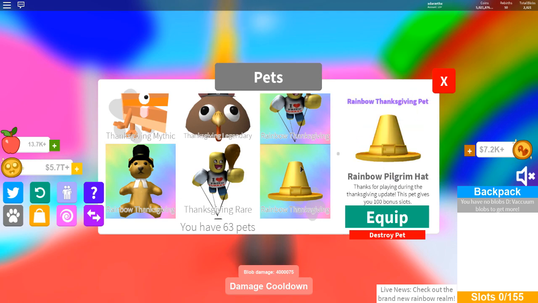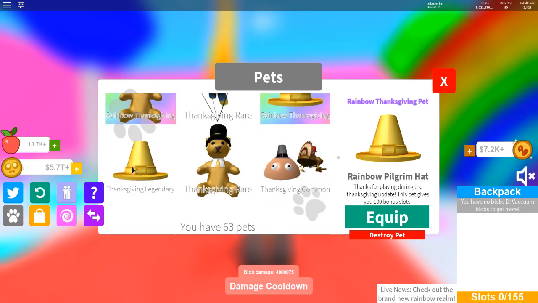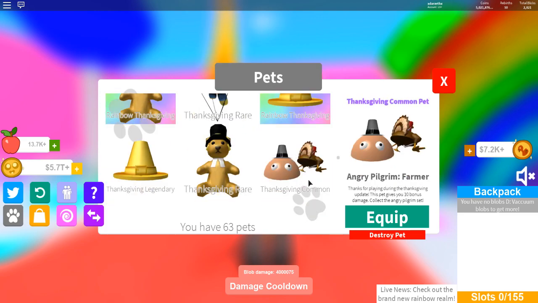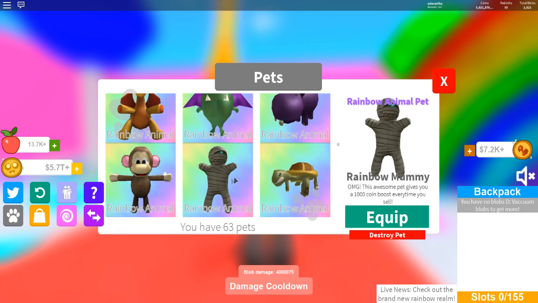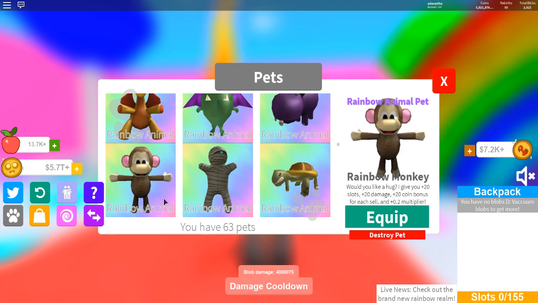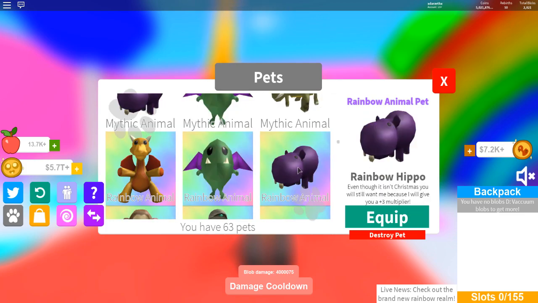We already know about this one. This one right here gives you 100 bonus slots. Oh my gosh. That is crazy. That is insane. But we have a bunch of other rainbow pets here. This one gives you 1,000 coin boost every time you sell. Wow, we already know about the monkey. We already know about this guy, but the hippo we know nothing about.